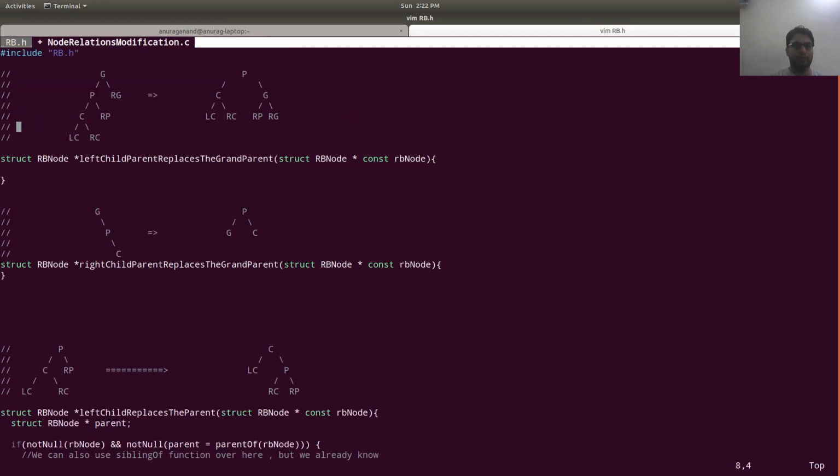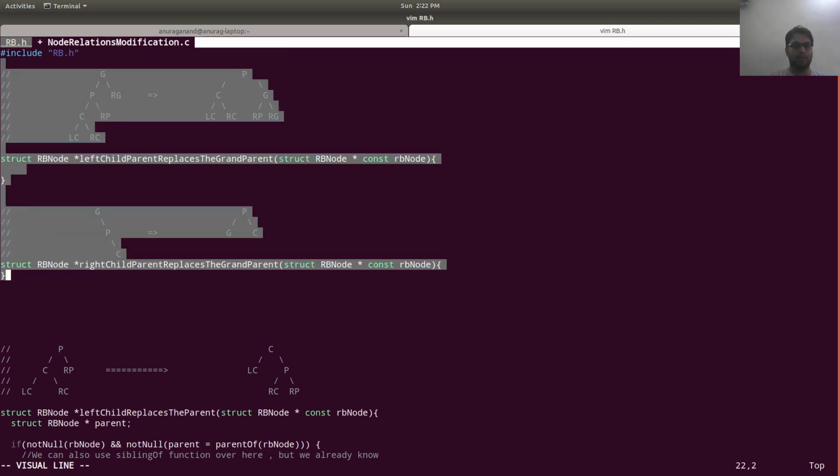No, I think these transformations are not needed, because basically it is like right rotations and we have already done that.